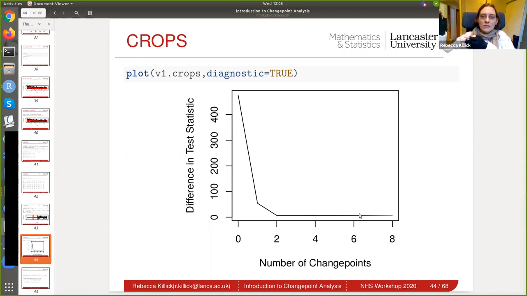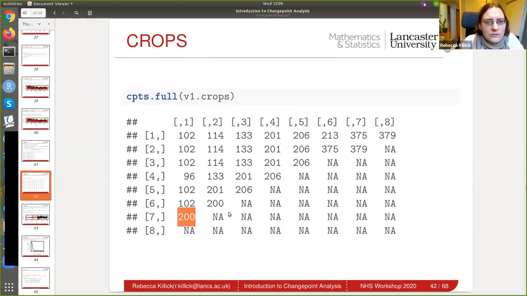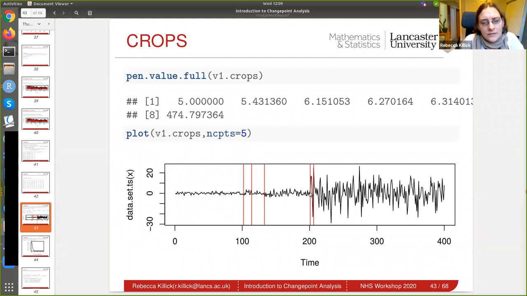So the idea is when you include a change point that does actually need to be there, it's a true change point location, it's going to decrease your test statistic a lot. When you've finished including all the obvious ones or the true change points, and you're just adding change points that are there due to noise, they're not going to improve your test statistic very much. And so this is why we get this straight line coming through here. So the idea being that where we are on the elbow, and in real life, it's rarely as clean as this. We'll have a look at the genomics one in a minute. But here I would choose two change points, which is going to be 102 and 200, which gives me this one here and this one here.